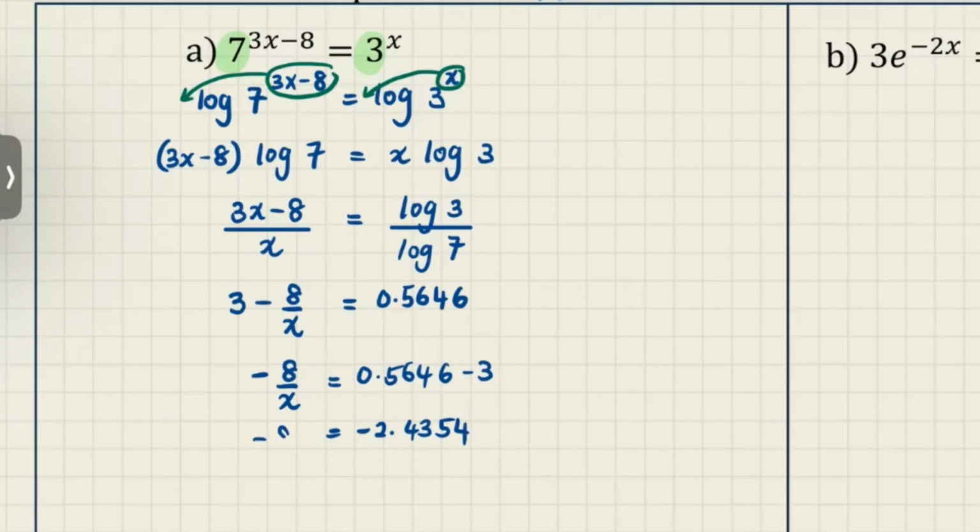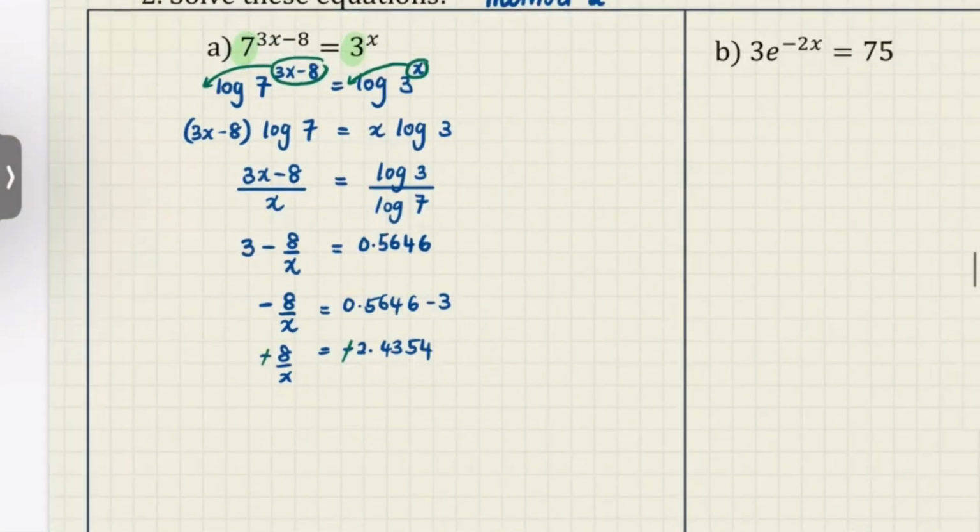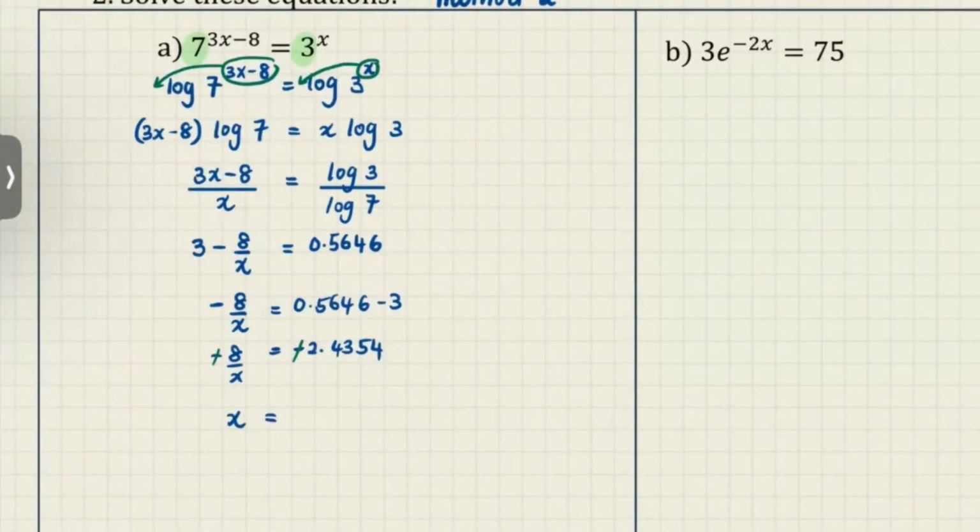Okay, ini adalah negative 8 over x. So negatif dengan negatif ni kita boleh cancel each other. Okay, so, lepas tu jadilah x equals to 8 over 2.4354. So suppose your final answer is 3.2848. So kita akan biarkan jawapan seperti ini. Okay, so sebenarnya boleh juga tinggalkan jawapan sebagai 3.285. So kita terima juga ya. Okay, tengoklah kalau soalan minta berapa.